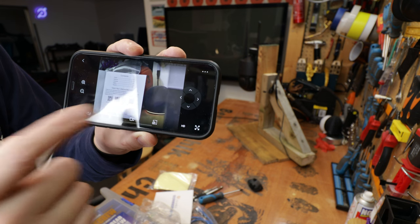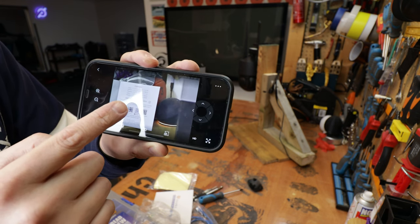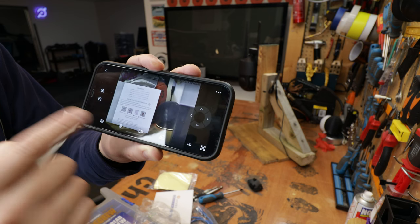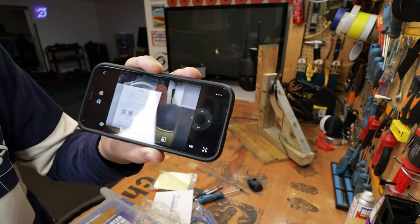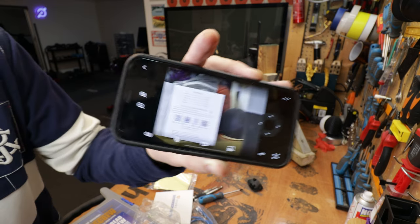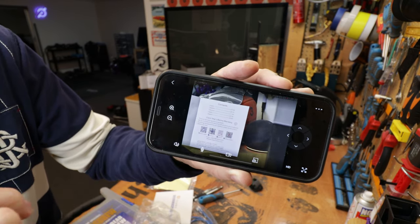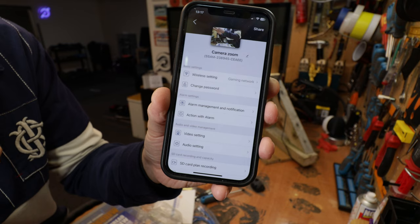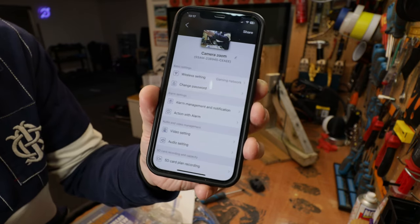It's slow, but it does take some time to focus. So this is the contents. I can read it. Online support, that's probably the smaller print right there. Okay, so just quickly go through what you can do with the software side of things.